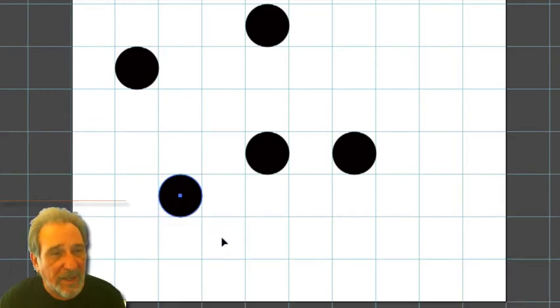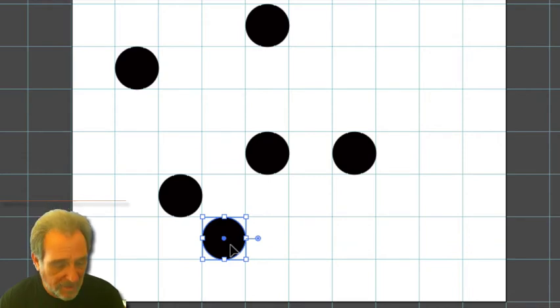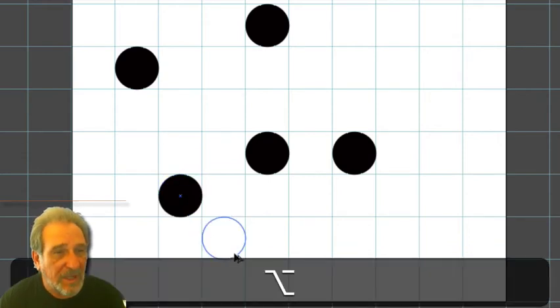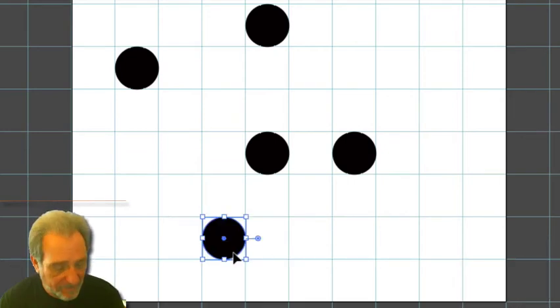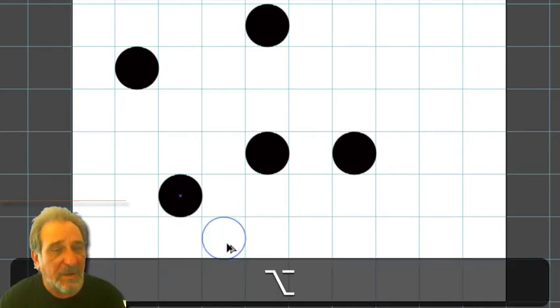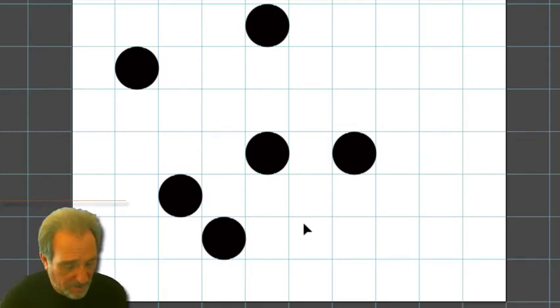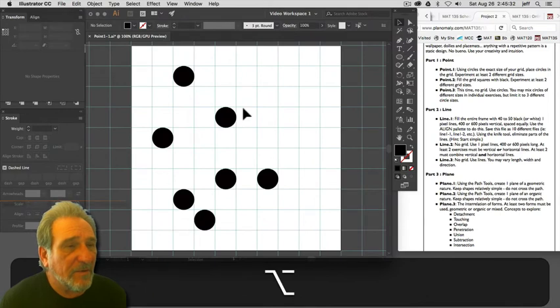And now I'm going to click and drag. The cool thing about it is, as long as the mouse is held down, I can just click the Option key at any time and it will make a clone of that. And then when I'm done with the clone, release the mouse key. If you release the mouse key first, you'll drag a clone. If you drag it with the Option key and release the Option key first, all you've done is dragged it, okay? So important to understand. Click, drag, Option, mouse release, and then you're good to go. So I'm going to zoom back out here for a moment.